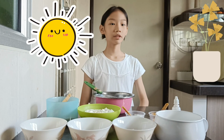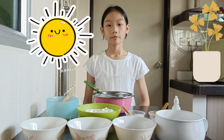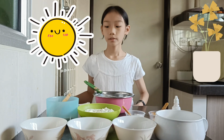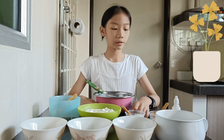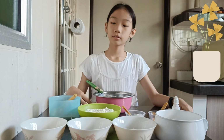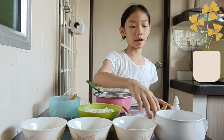Everybody. Today we are making crispy waffle. The ingredients we need are sugar, flour, baking soda, salt, vanilla, egg, oil, cornstarch, and milk.